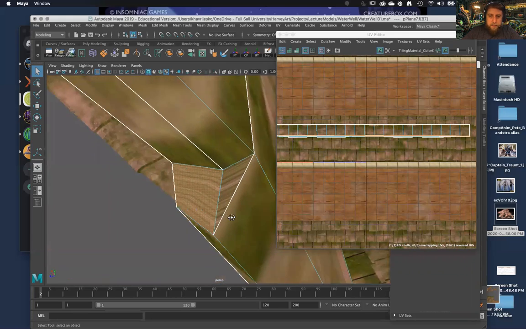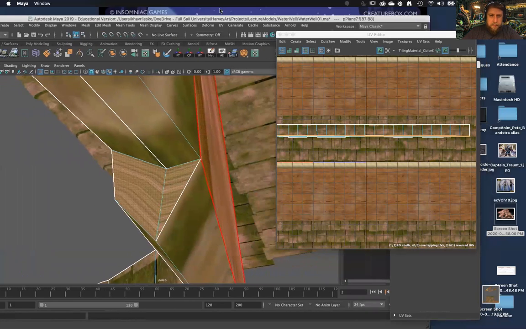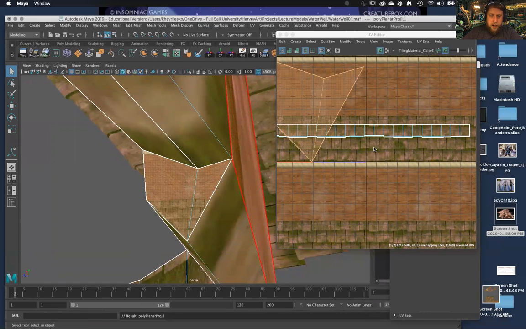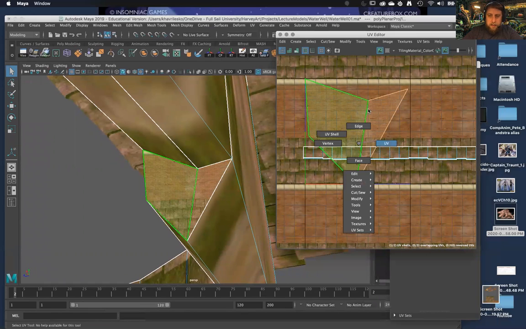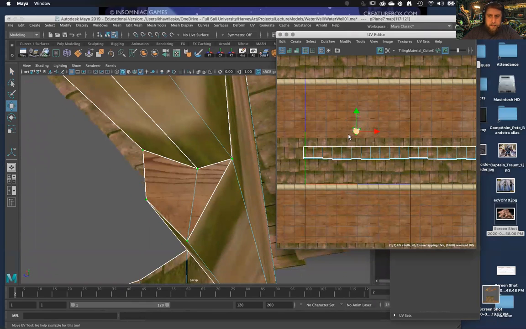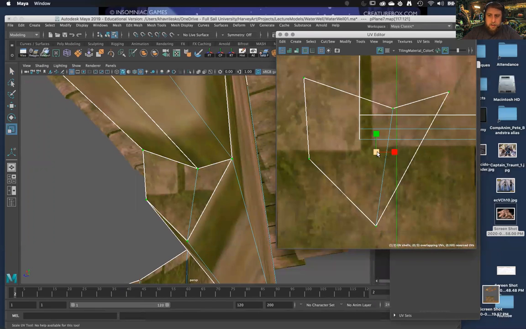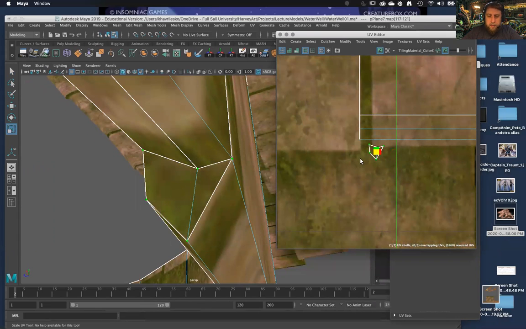Let me just do a capture here. I'm just gonna camera project it and grab these guys and just pull them on in to the area where they need to be. There, whatever.